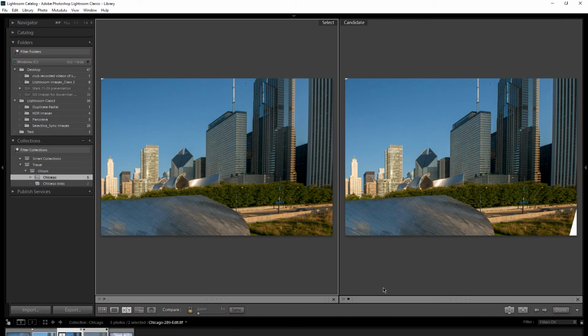And then you will want to make sure that you are really sure you want to delete it, or how you want to delete it, which we'll talk about in a second. I'll go ahead and mention it now. You can delete it from your drive, or you can simply delete it from the Lightroom catalog. And it will ask you those things.